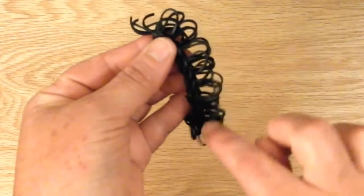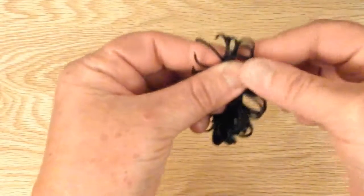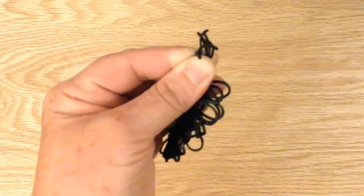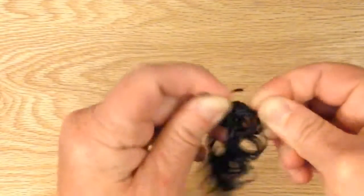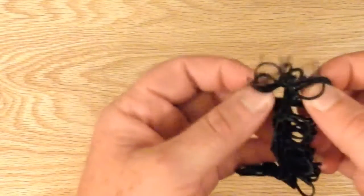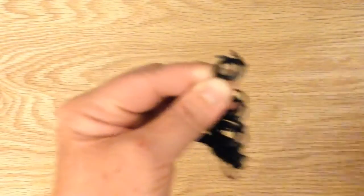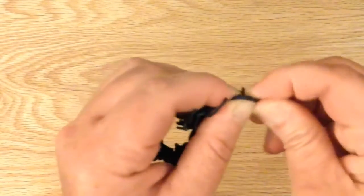So now we're going to go each one down and take your second set of three. Hold it tight like that, just one at a time. Clip it and tie a knot. Okay, you can see it's beginning to be like a boa now. Let's get the third set. Clip. And tie a knot.